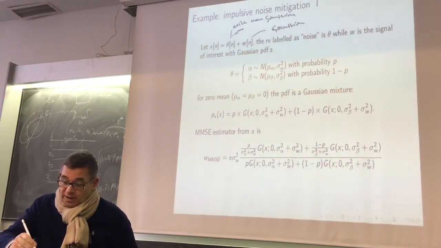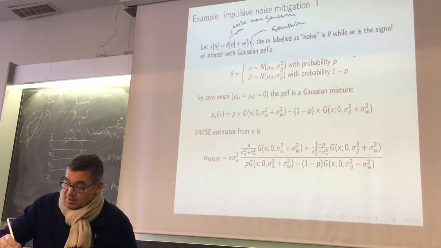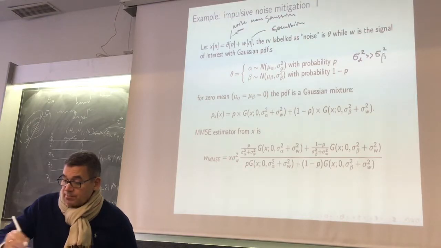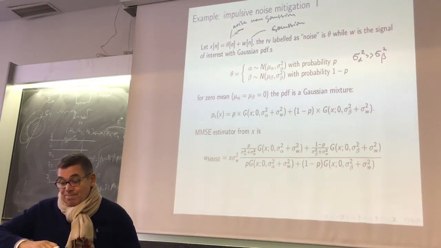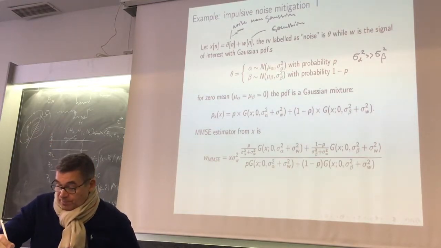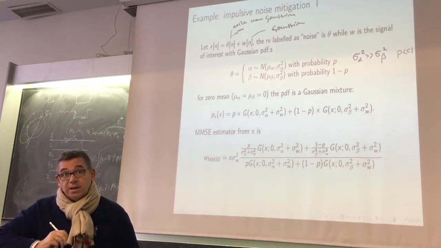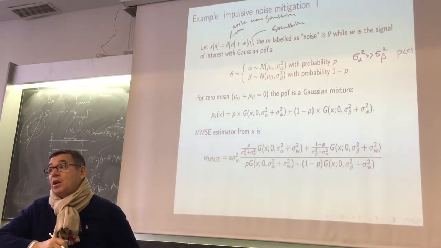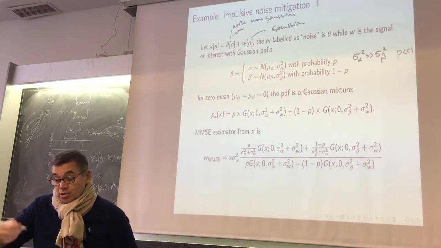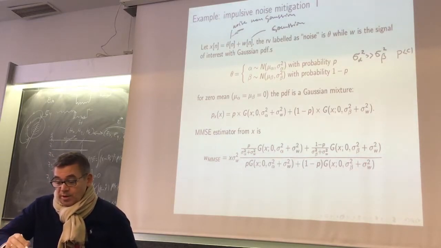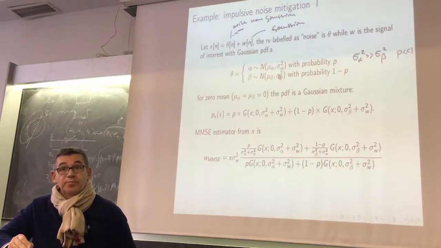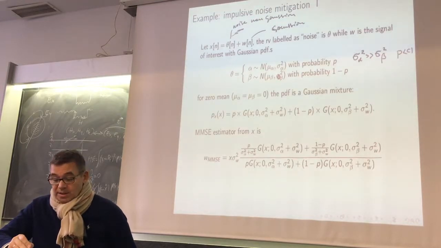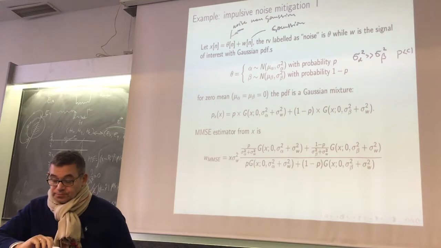So if a spike is modeled by alpha, that means that sigma squared alpha is much, much bigger than sigma squared beta. So I'm modeling a distribution represented by a big spike with probability much smaller than 1. A big spike that happens with a very low probability, then superimposed to another random process, which is represented by sigma beta that is very, very small. And that's why I'm mixing the two probabilities.